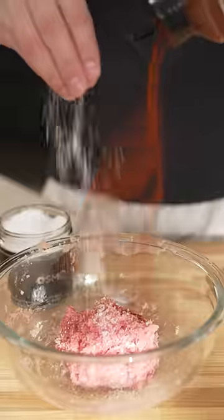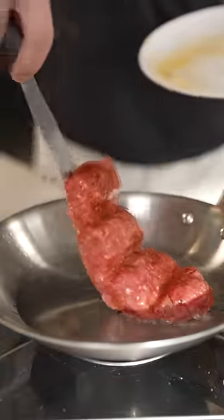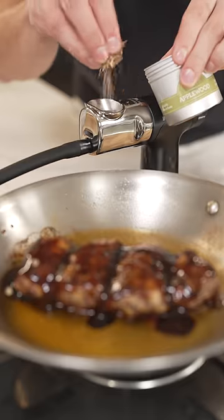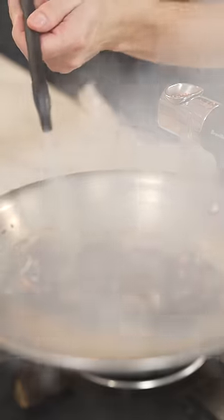Start with some ground beef. Season, then shape your patty. Then into a pan we go. Once it's cooked, we'll cover it in barbecue sauce. Then add some applewood chips and smoke it low and slow.